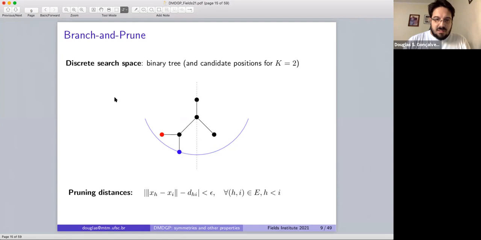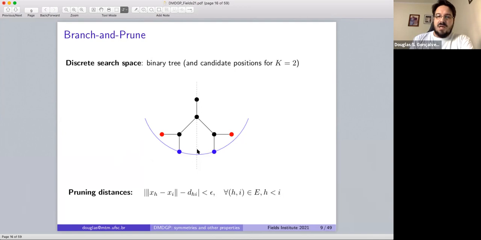Here it is important to mention that I only showed 4 vertices in this example, but this tree could keep growing. Of course, when you prune at a certain point, you do not consider the subtree rooted on this vertex position. If you prune a certain candidate position, you backtrack in the tree and continue in this way. And so we backtrack, go to the other side of the tree, and we find another solution here. In this case, we already see the first symmetry which appears in this discrete search space. There are 2 realizations here which are compatible with the distances in this example, this one on the left going from the root to the blue leaf and the other one here. And they are reflections of each other over this hyperplane passing through x1 and x2.